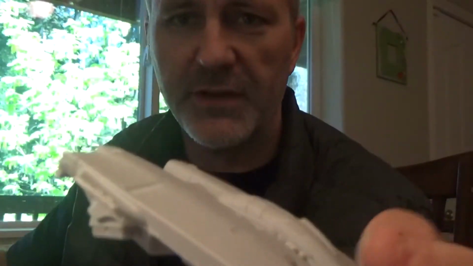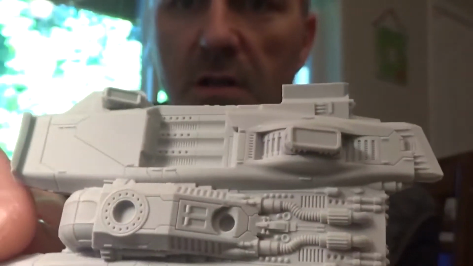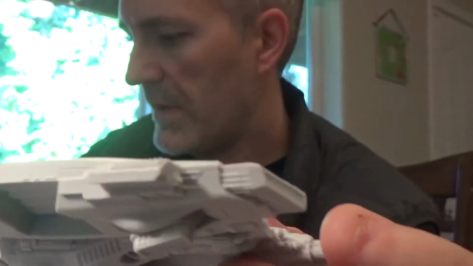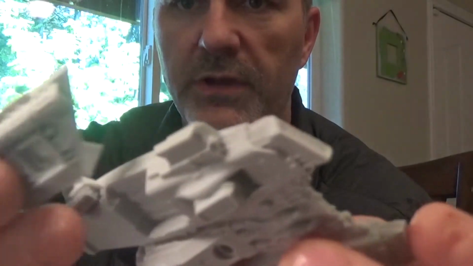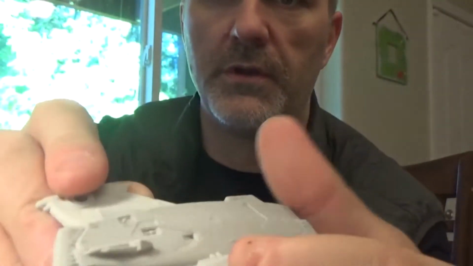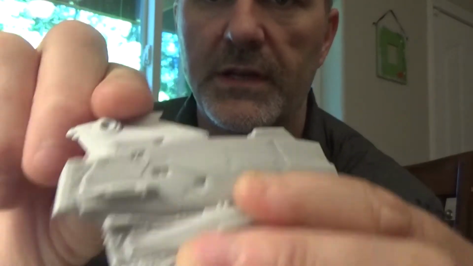But anyhow, this is the current new Commander, and you can see the detail all along the bottom of that vehicle. And it's got its wings. I'm assuming that these are the wings here. So they go on something to this effect, right, like that.